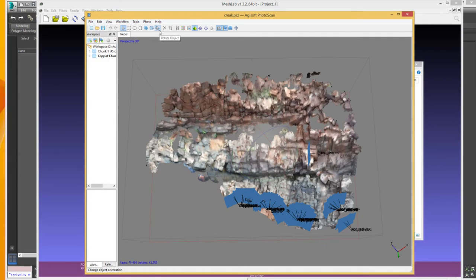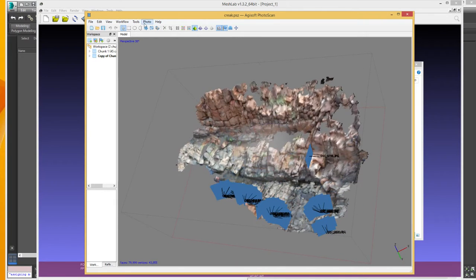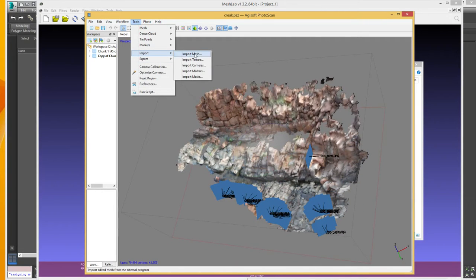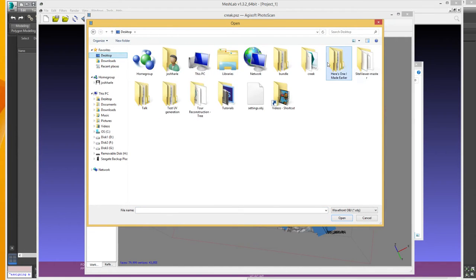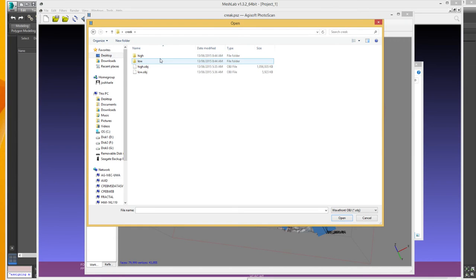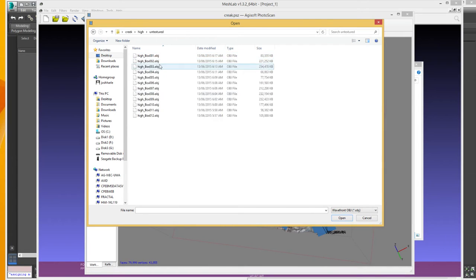This is just, as I say, if you don't have the Pro version of PhotoScan, then this is how you would do it. So I'm going to go to Import Mesh, and I'm just going to select my project folder, and I'll start off with the high just to give you an indication of how long it takes on the high poly sections, and I'll just start off with high box 001, and I'm also going to cut and paste the name of that file so I don't have to type it in when I'm exporting.